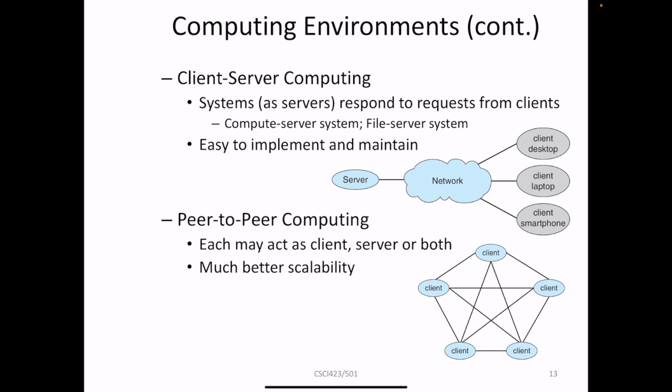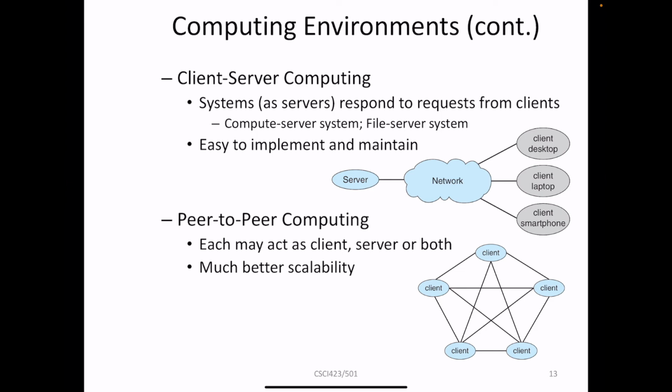This makes P2P computing very difficult to implement and maintain. So unless scalability is the critical issue to be solved, people will try to use client-server computing first.